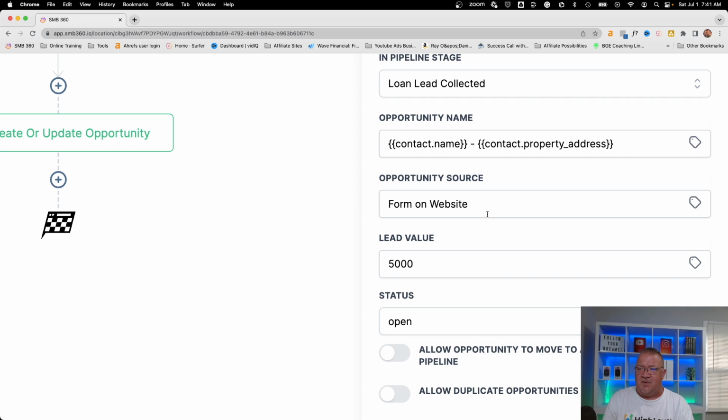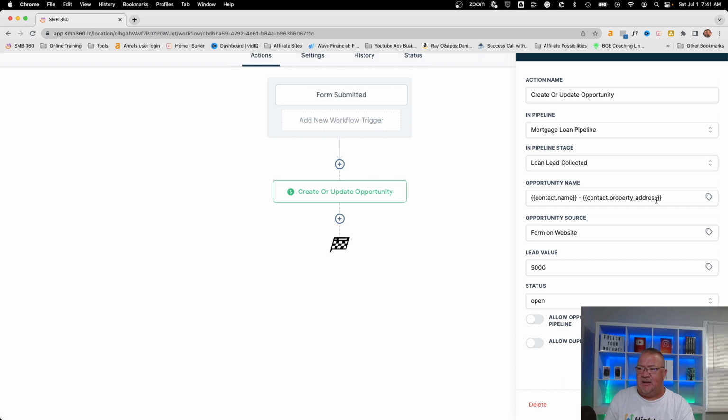Your source form on the website, you might have a value, whatever the value is. You might want to put in a custom value for property loan value, put that on here. So these are unfortunately what we have to work with right now. Again, you don't see anything on the custom fields here, so you can't populate a custom field even on the workflow yet. For this one, I'm assuming that's going to be coming, but hopefully the custom fields will be added to the forms value somewhere, so you can at least access that and map that somehow from a form into the opportunity.